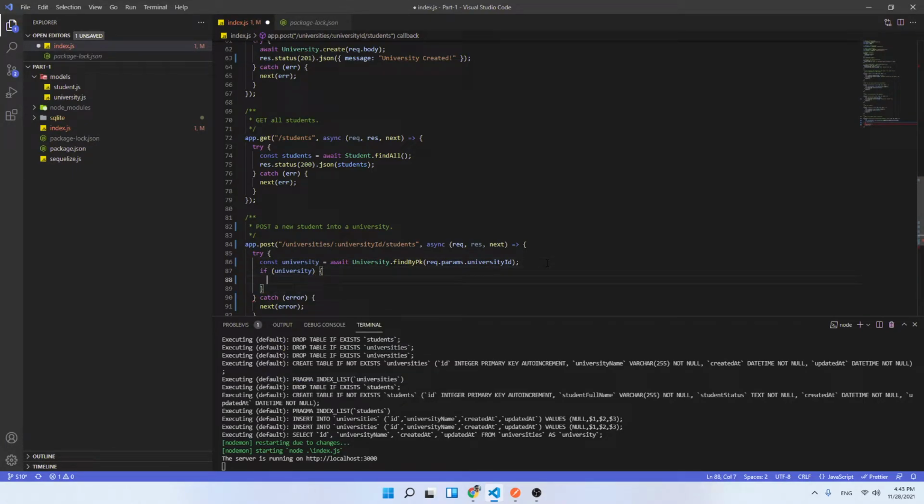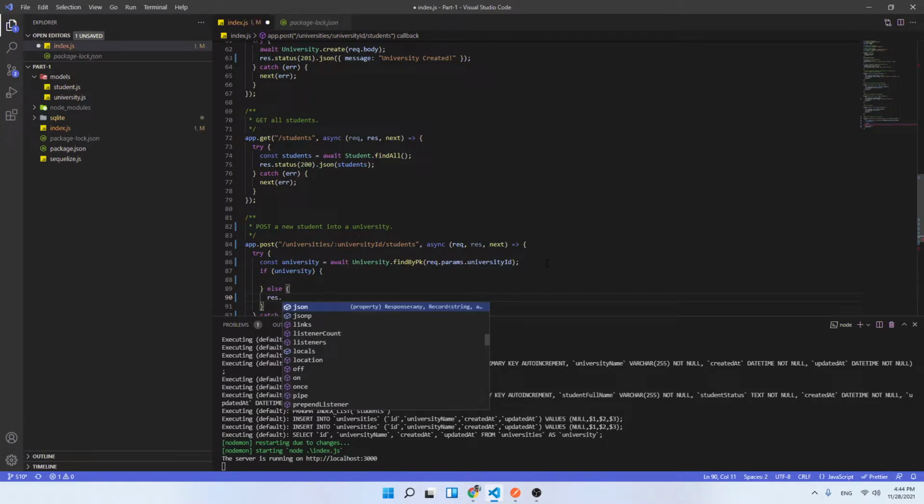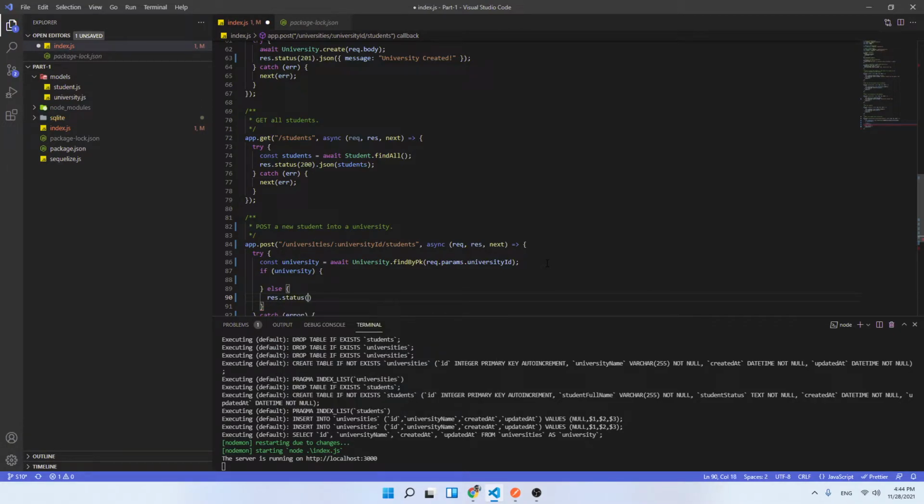If we find a university based on the ID, we will do something. But first, in the else block, if we don't find a university, we will send a 404 code with the message 404 university not found.